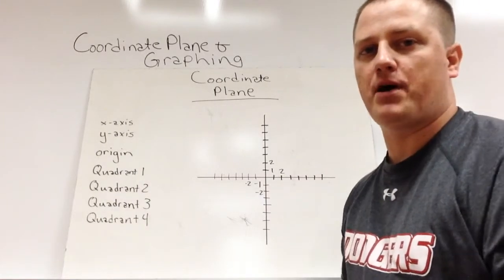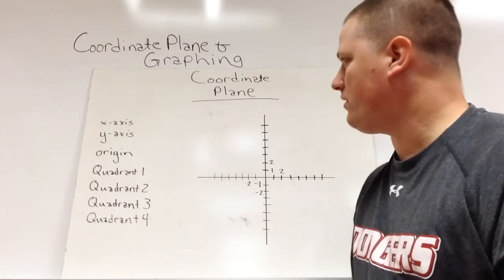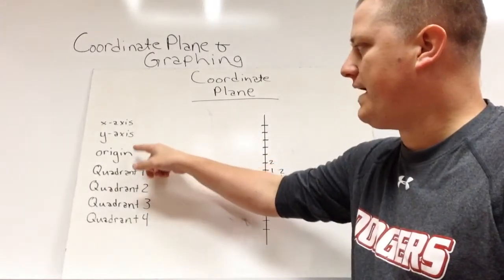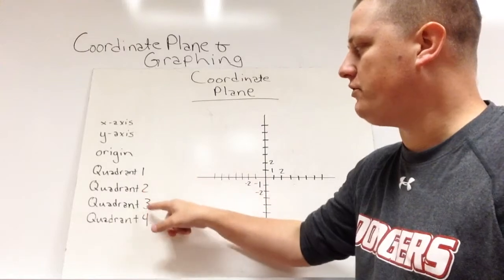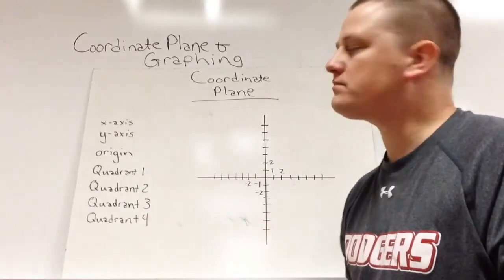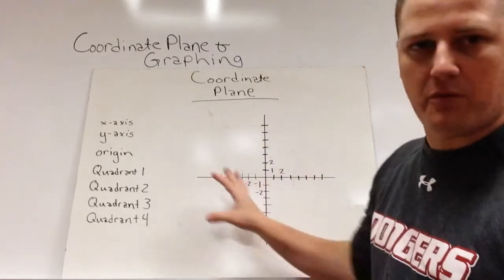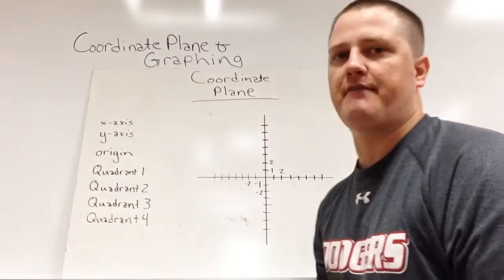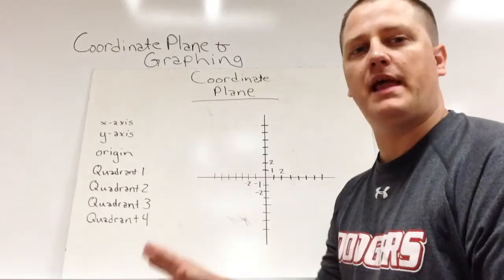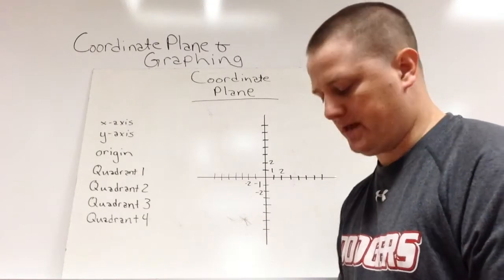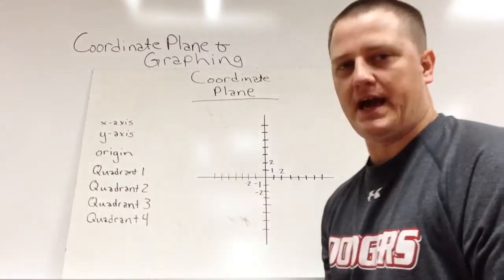First, we want to look at the parts of the coordinate plane. So, we actually have 7 parts: the x-axis, y-axis, origin, quadrant 1, 2, 3, and 4. If you notice, 2 axes, where they cross, and then 4 sections. So those are 7 parts. We just want to label each so that we understand which one is which, and I'm going to try and explain them. So first we're going to start with the x-axis.